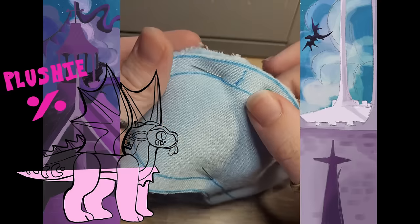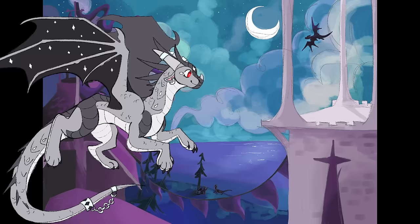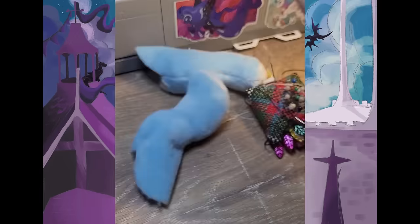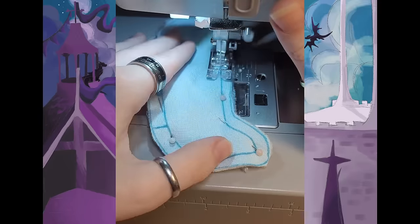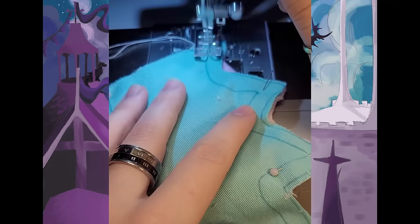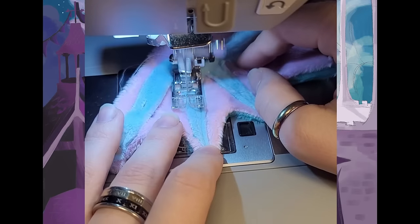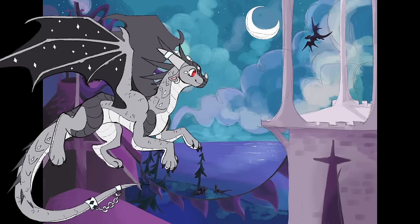Now we're at the leg phase, which is the same always, and therefore a little boring, but we do want them to walk. In my pattern, there are two kinds of legs: longer and shorter. I actually just included both in case someone wanted to make their character short — it's a matter of personal taste, and you can use them with any body type. We also sew up her wings, which if you wanted to, you could insert a pipe cleaner or a length of wire into in order to give them posability. But I like plushies to be soft and floppy, especially to hug.